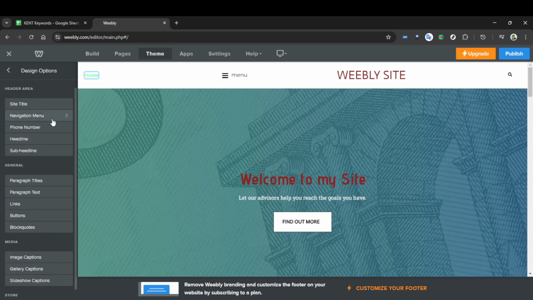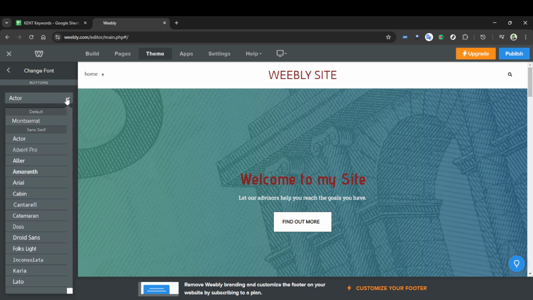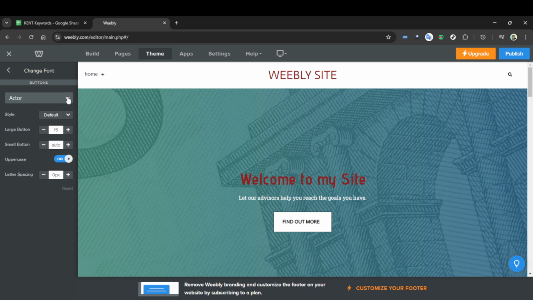It's time to explore the various font options available to you. Here you can play around with the typeface until you find one that represents your brand. If you already have a font in mind, simply use the drop-down menu to select it. Once you've settled on your font choice, you might want to adjust the style. Click on Style to see different styling options like bold, italic, or a combination of both. Feel free to experiment here too, see what fits the overall theme of your site.